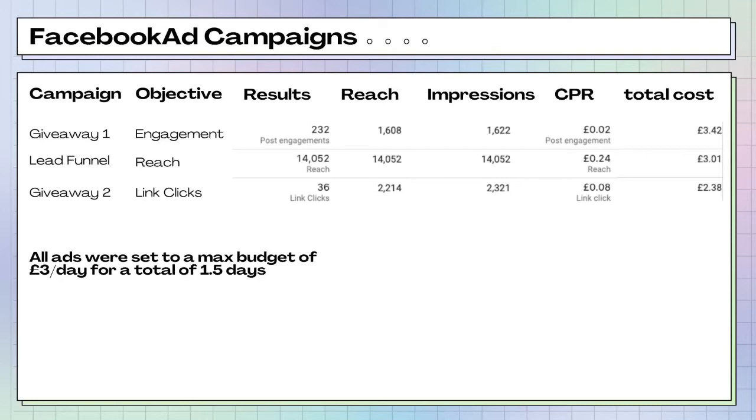One thing that you may notice about the analytics in this campaign is that the number in results and reach is significantly higher, and also impressions, sorry. The number is significantly higher than the other two campaigns. Once again, this is because of the type of campaign that it is. This does not mean that it has performed better or worse than the other two campaigns. It is just that I had a completely different campaign objective.